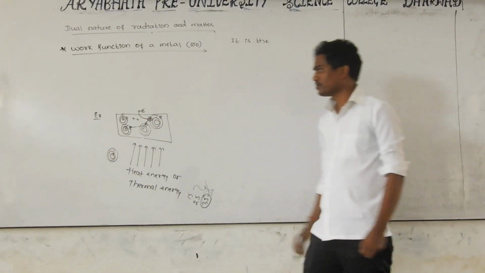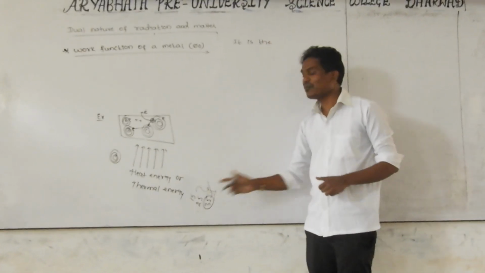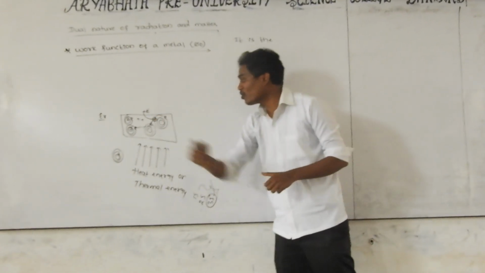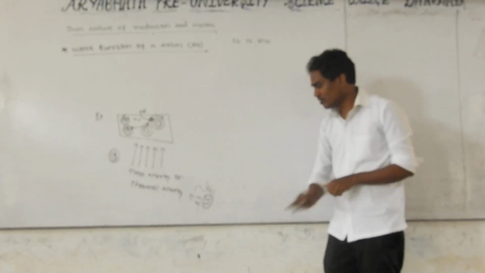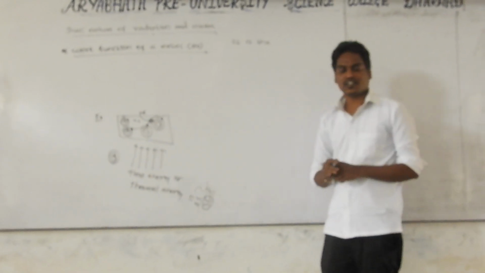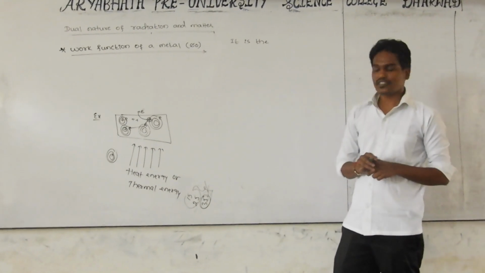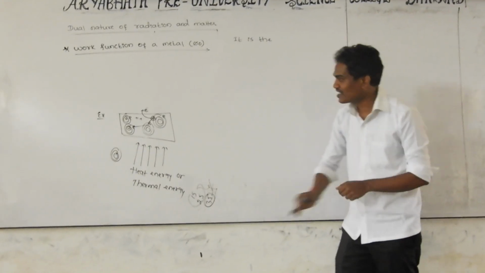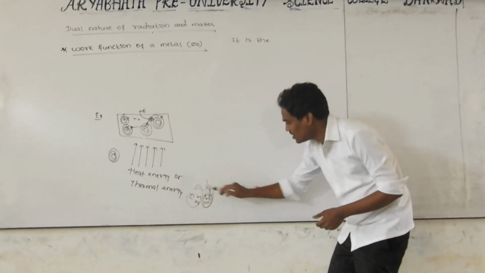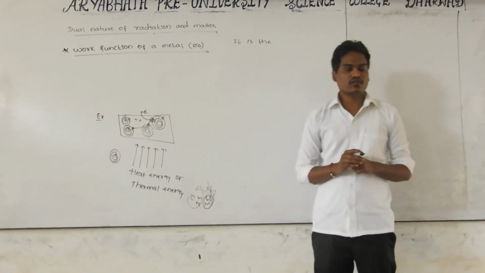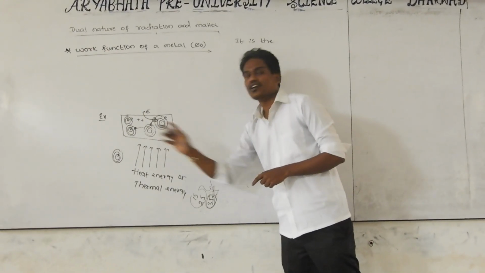That is, among these 3 energies, which is the minimum energy required for the electron to come out of the metal? That is 3 joule. For 1 joule, it is not the work function. For 2 joule, it is not the work function, because at these energies the electron is not ready to come out from the surface of the metal. For what minimum energy does the electron come out from the surface of the metal? That is 3 joule. This 3 joule of energy is considered as the work function of this electron, or the work function of this metal.